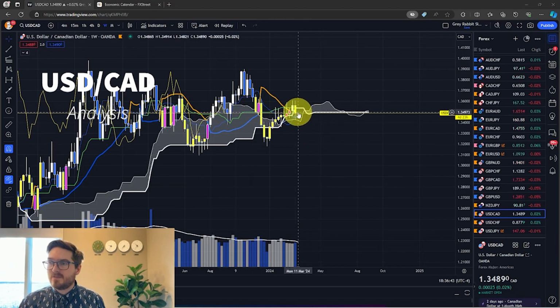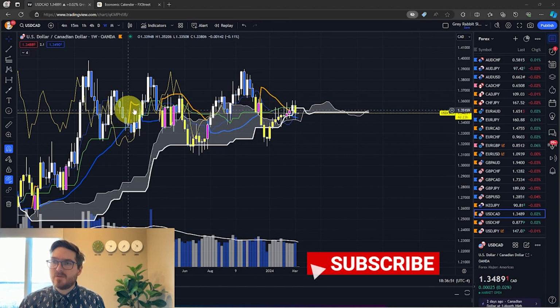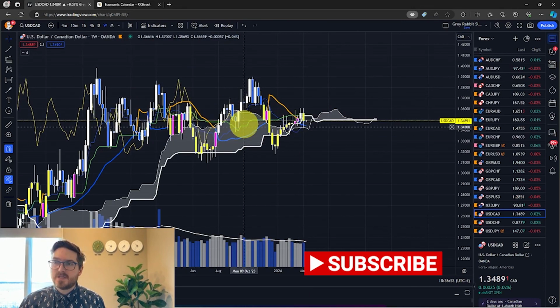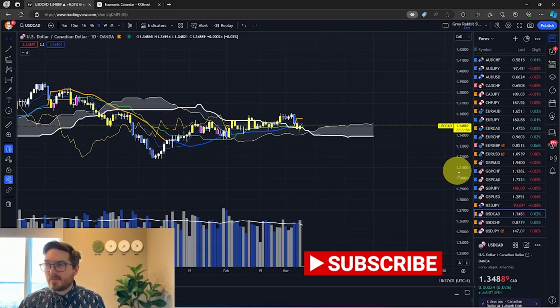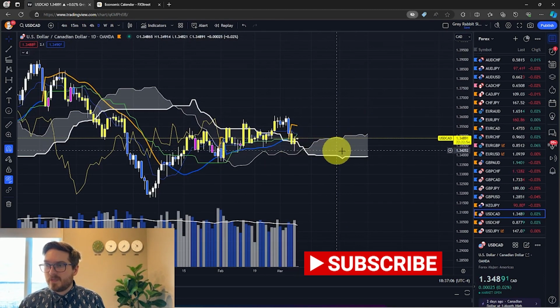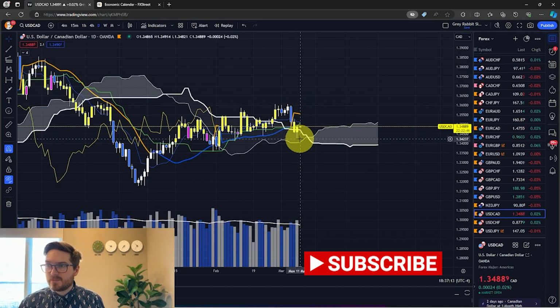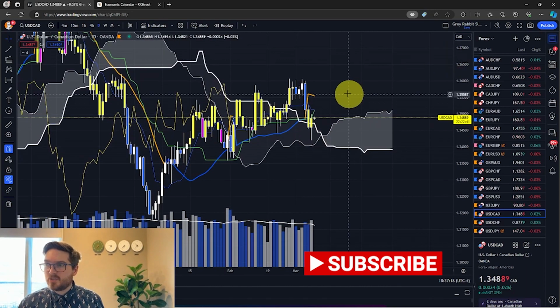Now we're in the weekly chart, we're inside the Kumo cloud. We got Kumo clouds overlapping and twisting. We've got the gray line overlapping and twisting, and the Chikou span going like crazy, overlapping and twisting. So guys, there's no real trend on this weekly market. And on the daily market, on the chart here, we have a bullish Kumo cloud formed, a pretty nice structure, a lot of steam. But we have price right now, which has a retrace back into the Kumo cloud, and we really don't have any trend direction here.